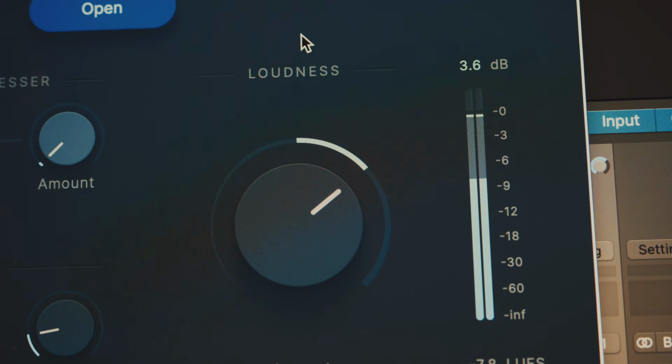Now the best thing that I love about this plugin is it's not confusing to navigate. A lot of the mastering plugins out there will have different knobs and sliders and turns and language that you don't even understand how to use and read and work with. But LANDR's mastering plugin keeps everything simplified for even the beginner users to be able to navigate. Let's take a look at how it works.